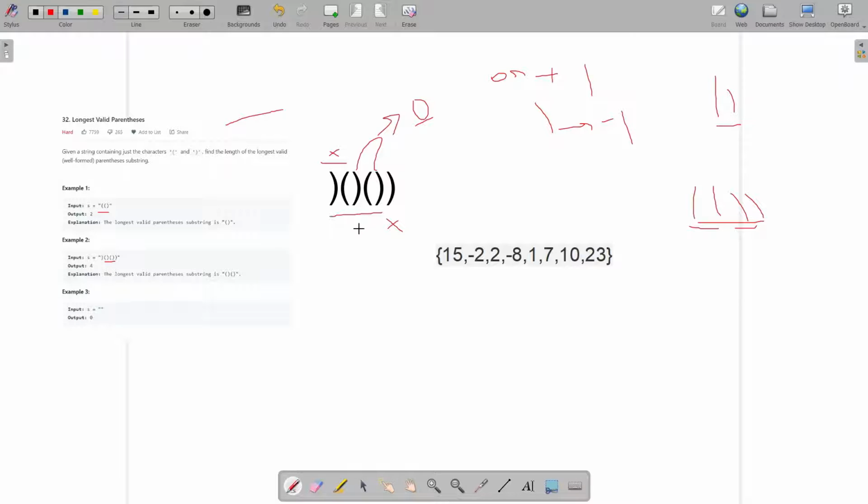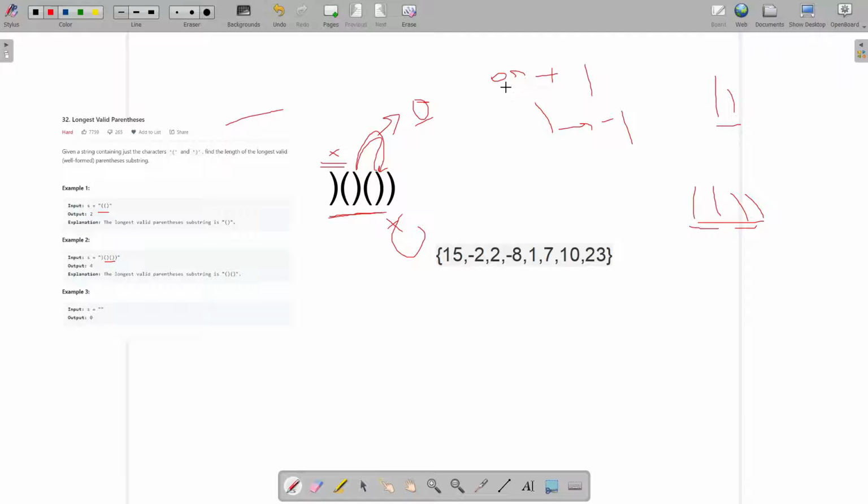We store the count of open from this point. Let's say the count of open was x, and up to this point the count of open was x. It means this part of the substring has open as 0, and we know that if open is 0, this portion is balanced, right?